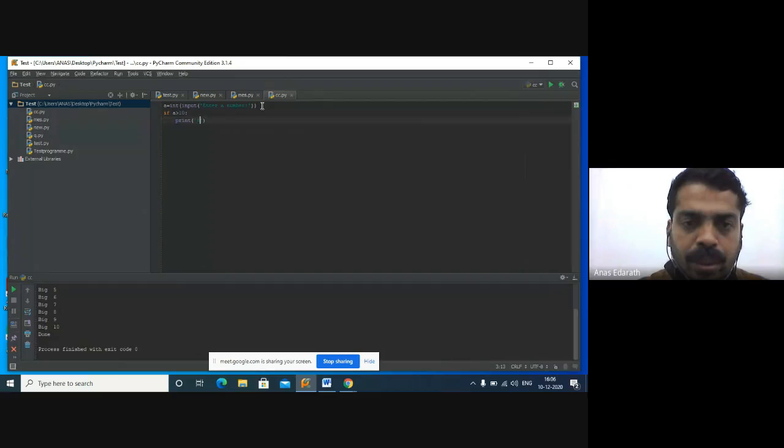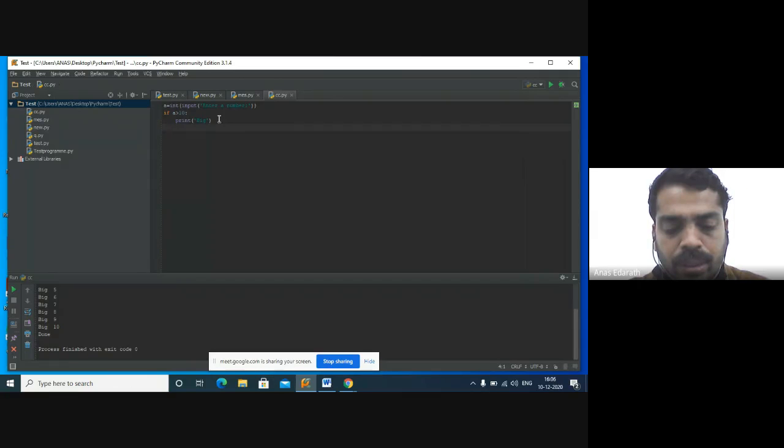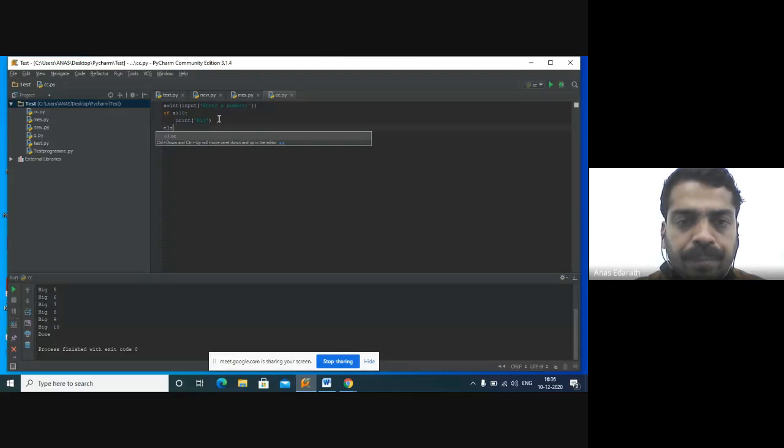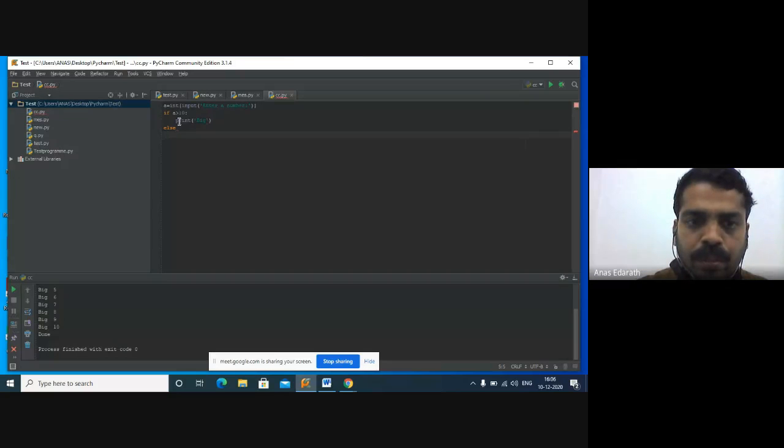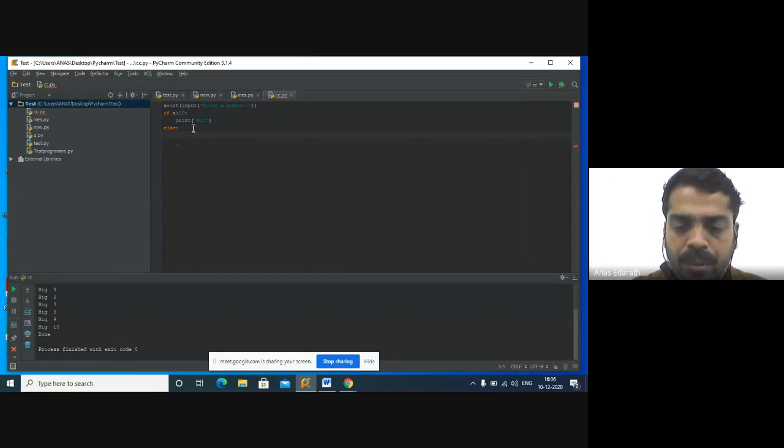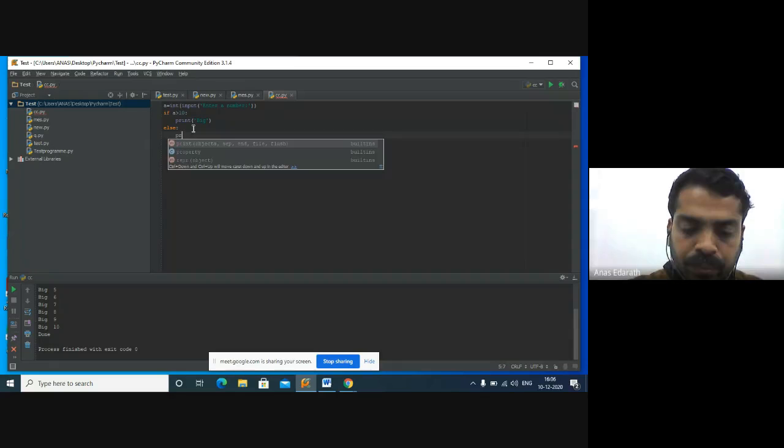I'm simply writing big. And here we can write else. Suppose the number is not greater than 10. Then here also you have to put the colon. For this if condition and for else also you have to use the colon. Then print small.